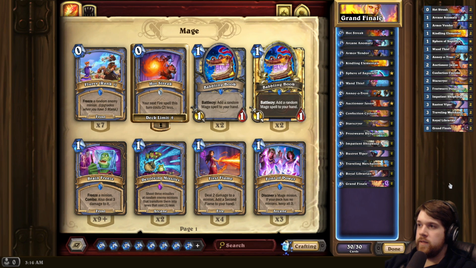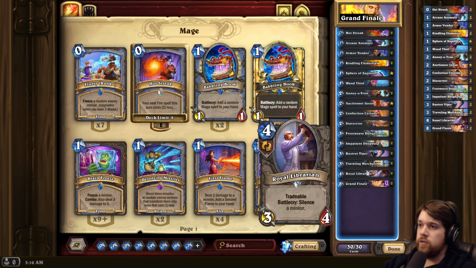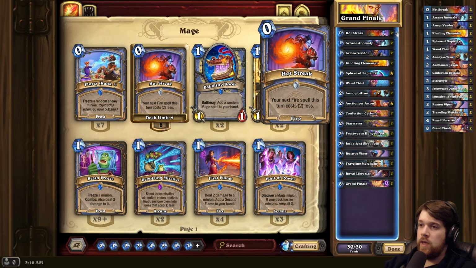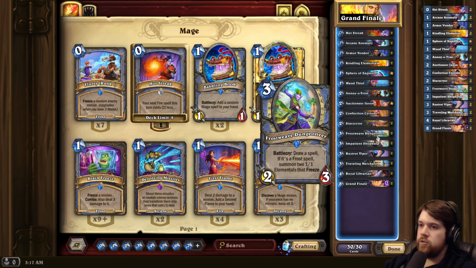Today I'm going to be playing some Grand Finale Mage. So the goal of this deck is to basically just play Grand Finale on turn 6 with Hot Streak and kill the opponent with a bunch of 8/8s. The way we do that semi-consistently is by playing only these two as spells, and then 2 copies of Starscryer, 2 copies of Frostweave Dungeoneer. So we do draw those 2 spells pretty consistently.